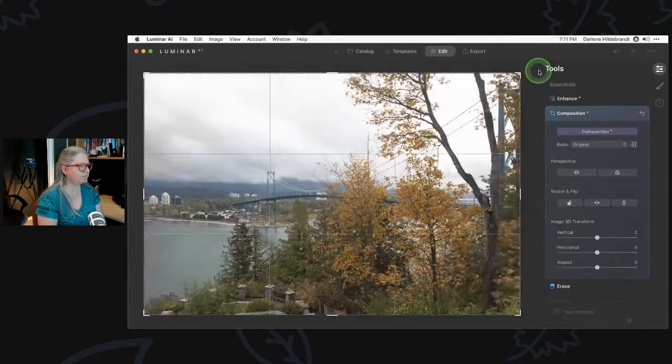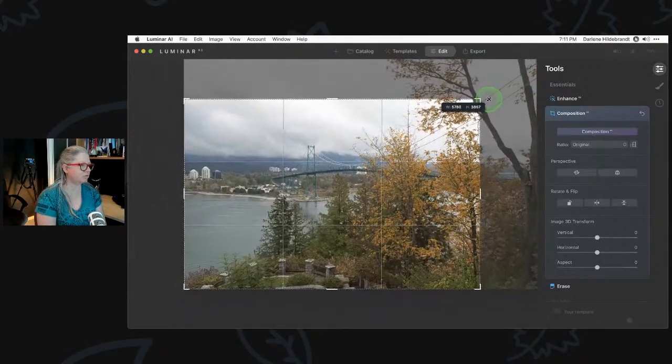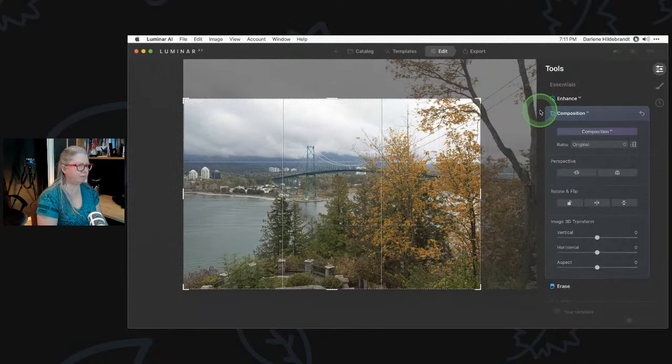So when we have this many trees, we have what's called visual mass. So the fact that the trees are taking up almost half of the image physically tells the eye, or tells the viewer, this is a subject. Same with the sky. It's taking up half of the image. So if the subject is the bridge, it's lost. Okay, so we're going to try and bring that subject out. I'm going to go into crop about there.